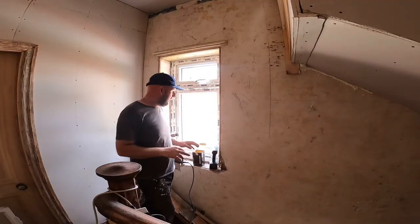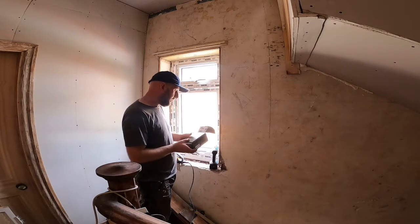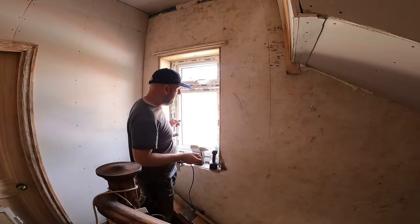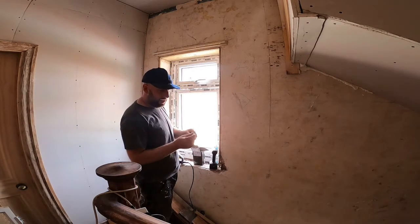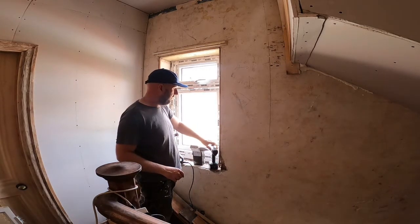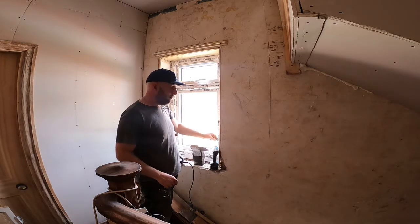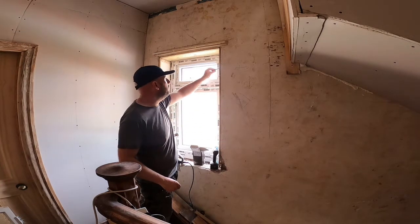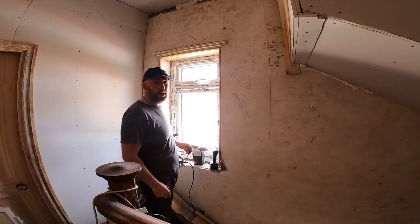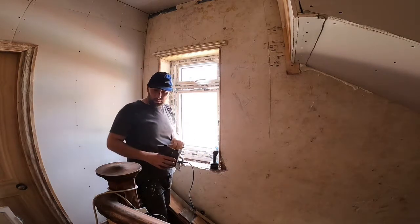I've got the packers in, so I've got my screws now, the self-tapping ones, 75 by 100mm. Basically what you do is take a 6mm masonry bit, put it through the frame, then a star head, like a Torx bit, and fix them in. When I'm fixing them in, I'm putting them near where the packers are, like I said earlier on, and I'm not tightening them too much, just so they're nipping up. Same here. And then I'll probably put one through the centre as well, just to hold it all in place. I'll do that now, and then I'll give you a closer look around.